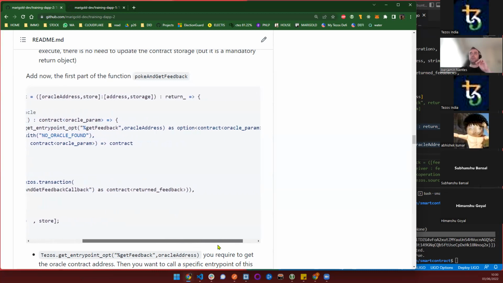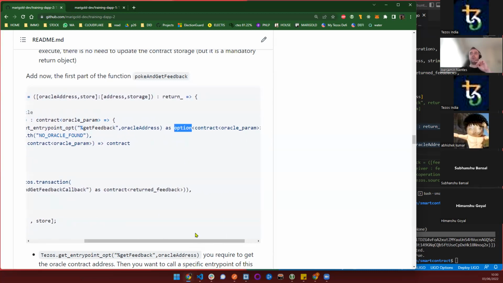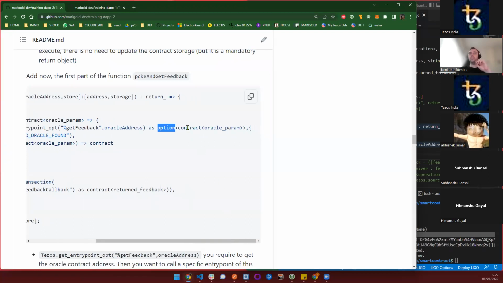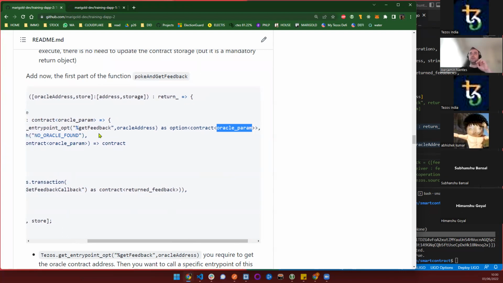Let's see what the return type is here. It says that it's an optional of contract, and it's returning an Oracle param. Okay. This is the signature of this entry point. This is correct.